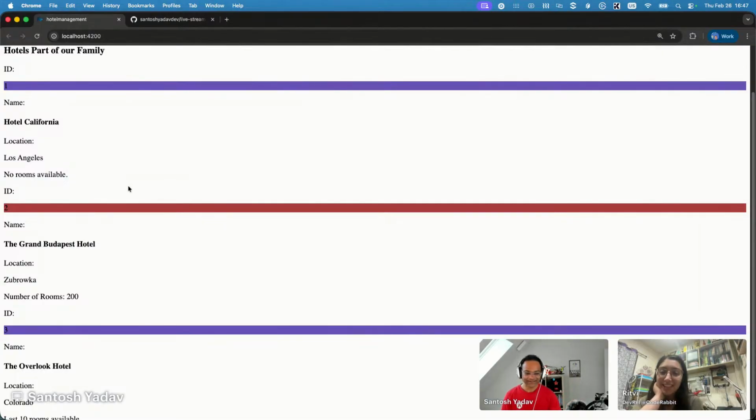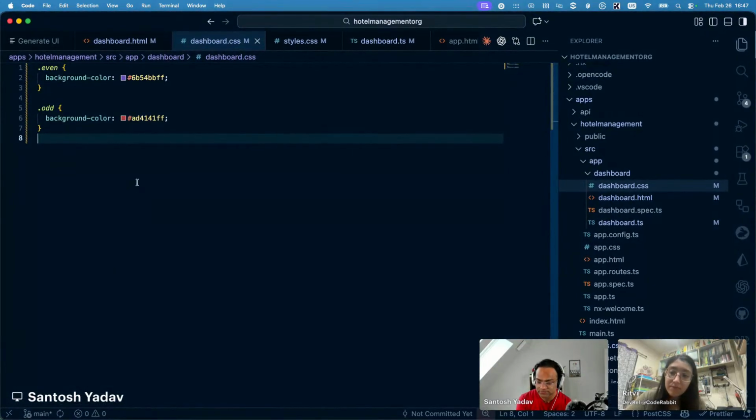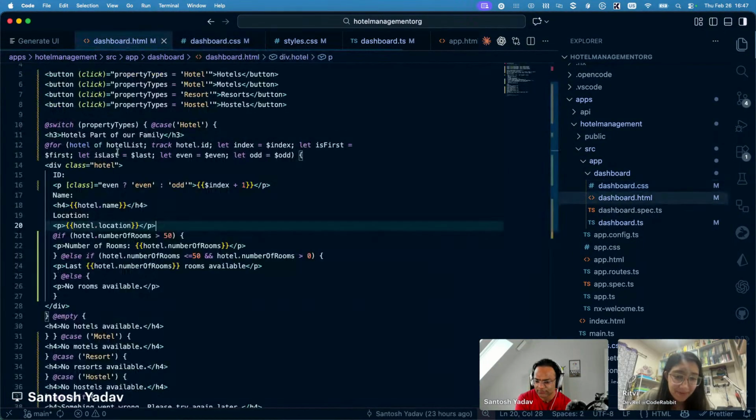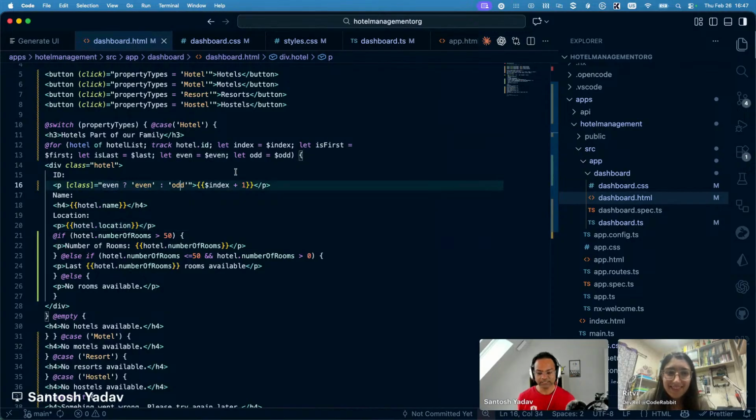Oh, looks interesting. Wow. So based on even and odd values, you might have seen tables which show different row colors. It's so important, especially if you're browsing a very data heavy page. So yeah, you can achieve that using not many lines of code, right? I just wrote based on even and odd. We can just change it, and you can also use if it's a first row or last row.